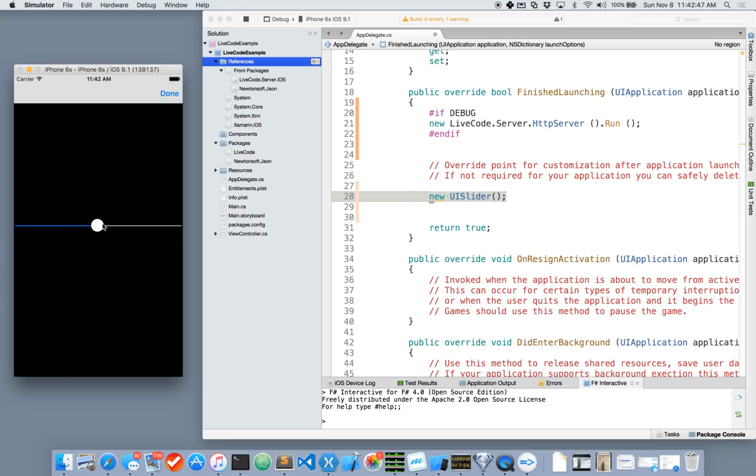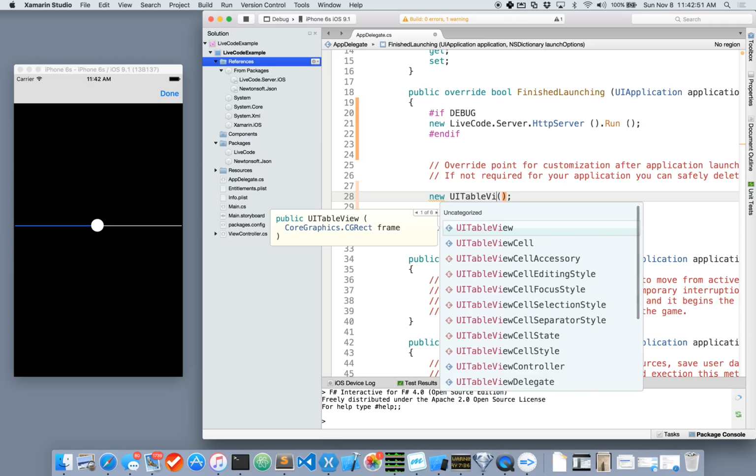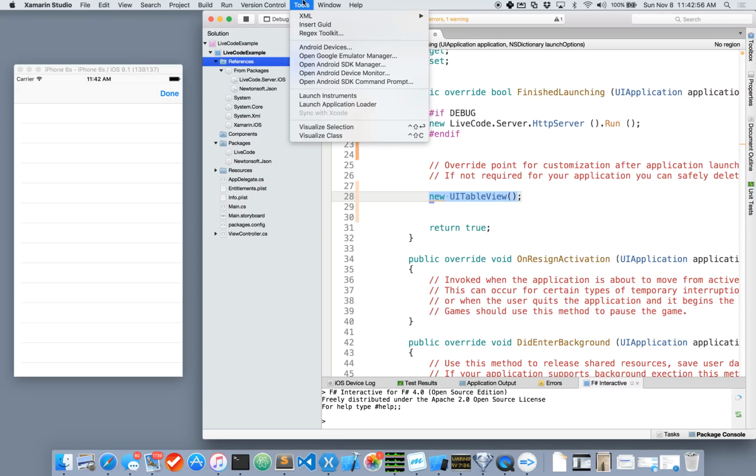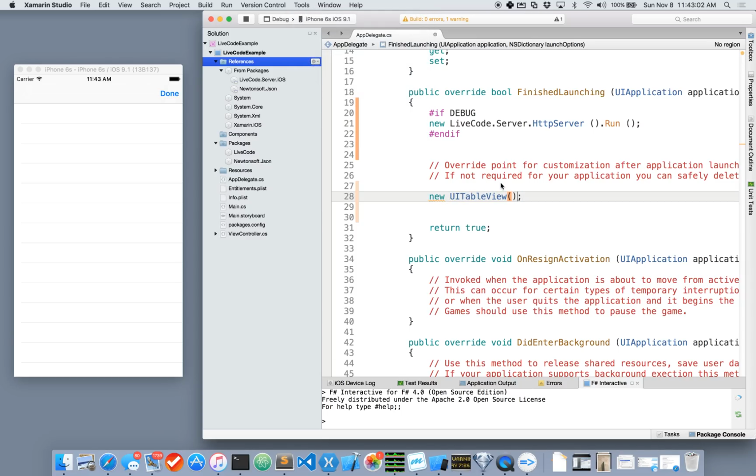So here's a stupid little slider. Really make the point. We can even do a full table view. I'm just hitting the command Control-Shift-Return to visualize the selected text. So in this mode, live code is acting like an old-fashioned REPL, read, eval, print loop. We can just keep sending it little bits of code to execute and then visualize.